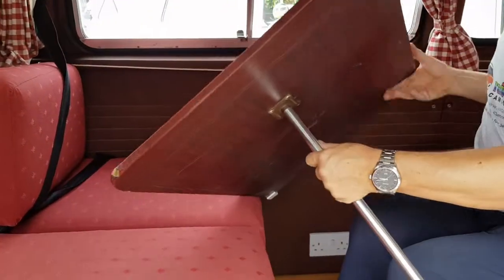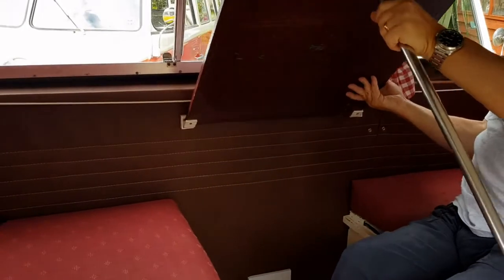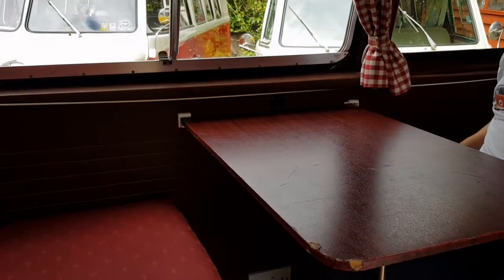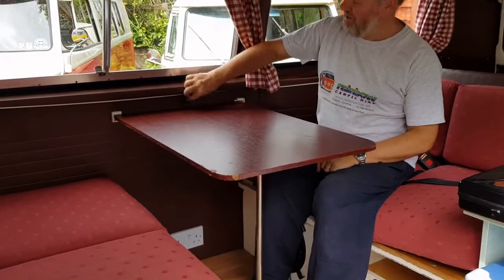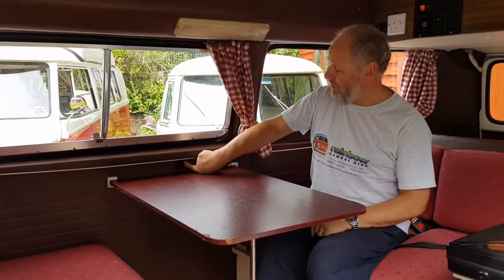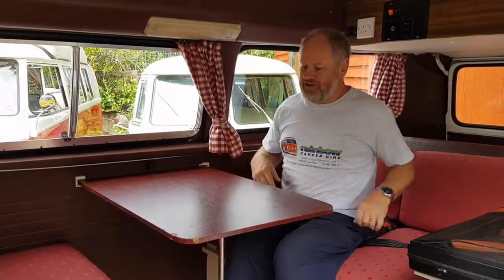And then pop the white brackets into the ones on the side panel, and just pop that down. And you'll find there's a convenient socket there. You can plug the TV in if you're doing it off 12 volt, or you can plug it in on the mains below there. And chargers and all sorts.